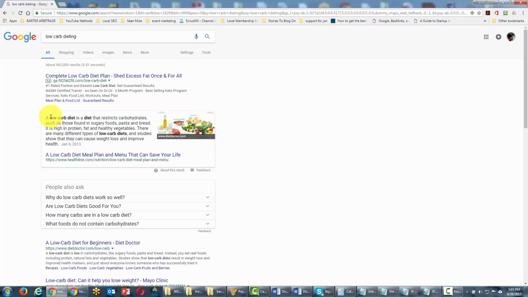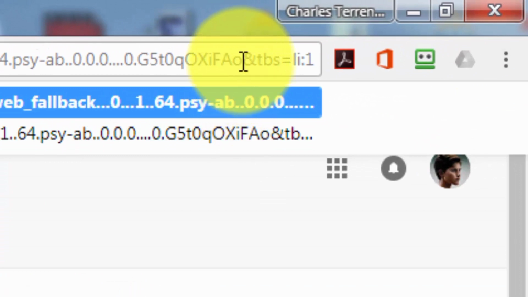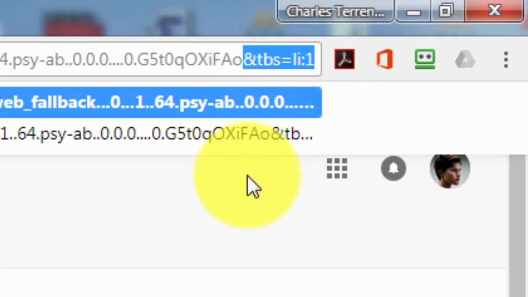However, we may very well want our search to reflect only low-carb dieting, and we can actually take care of that by going into our URL. We're going to go all the way to the end, and then we're going to put into the end &tbs=li:1.